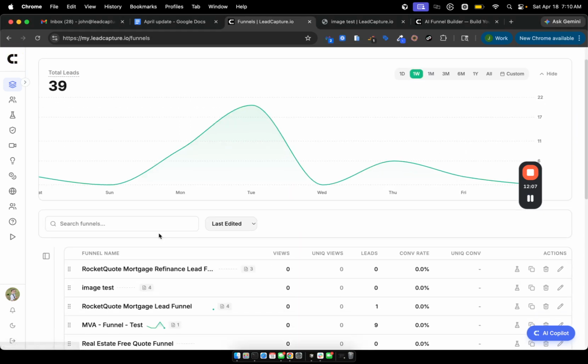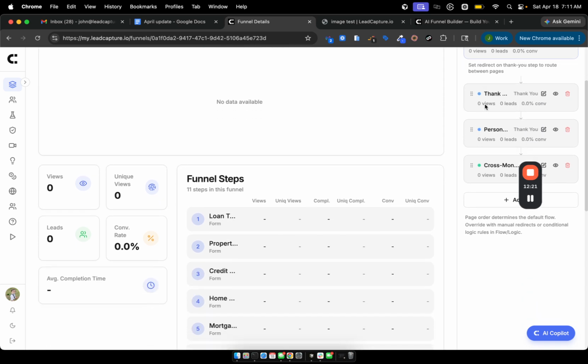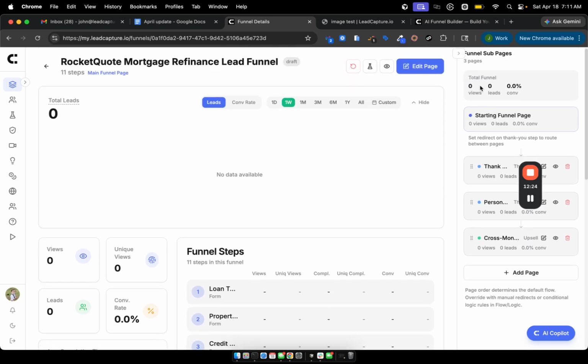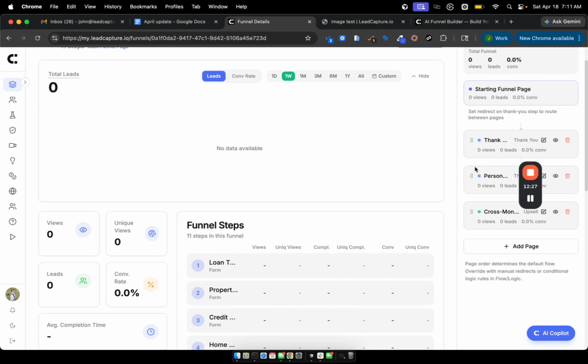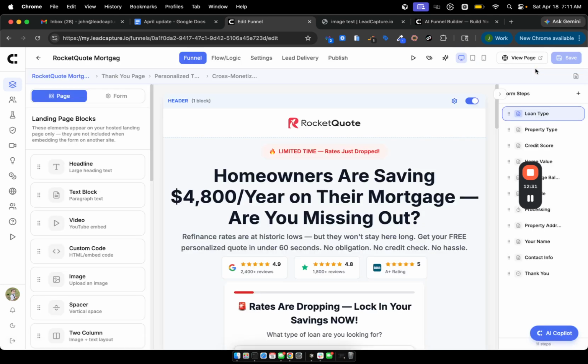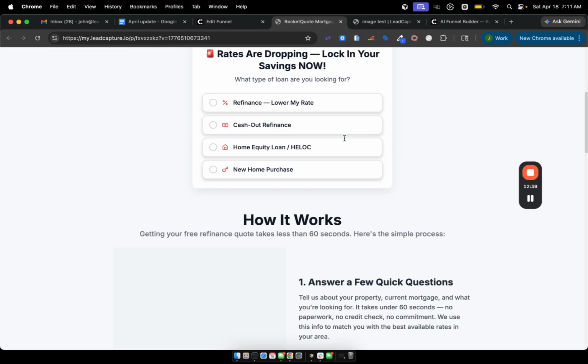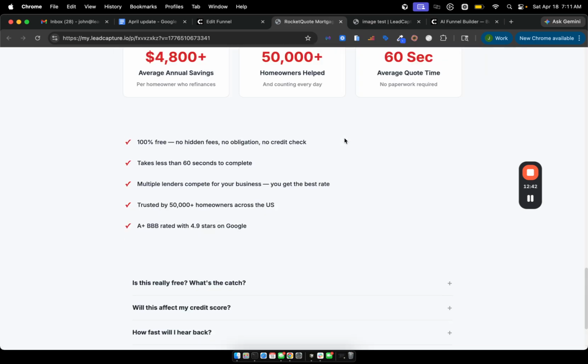So I'm going to go back. Here is our funnel that we just built. Now you're going to see this new section here to the right hand side called Funnel Subpages. I'll walk through this towards the end of the video because this is a whole new feature. I discussed it a little bit, but the Copilot built out an entire funnel for us. Here are the different pages it built. So let's walk through that later, but just to show you, this is the entire first page that AI Copilot built. So it pretty much got us started with everything we need.